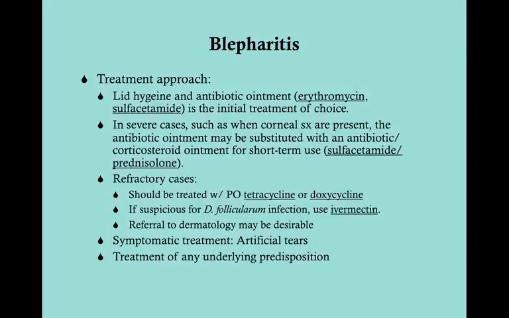Refractory cases, you can treat with tetracycline or doxycycline orally. If it's suspicious for D. follicularum, you can use ivermectin, and generally you'd be suspicious if multiple therapies have failed. So you've tried the lid hygiene and antibiotic ointment, that's failed. You've tried the PO tetracycline, that's failed. Then you can try using ivermectin. And by that point, usually a referral to dermatology can be desirable because they have a little bit more knowledge in treating this stuff.